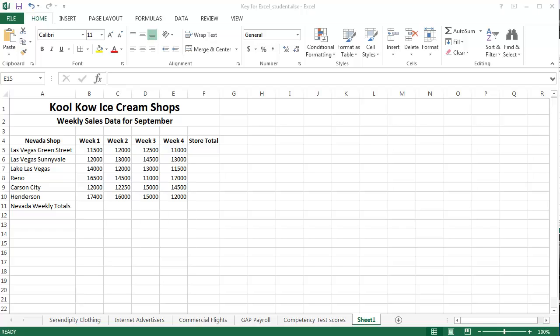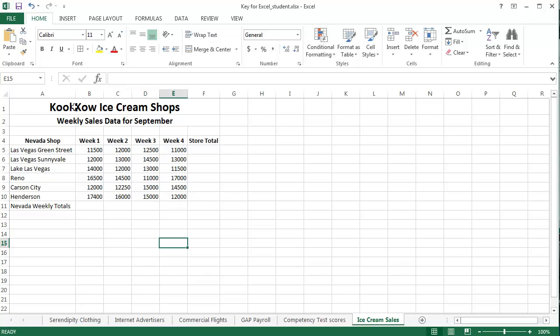For the fifth Excel assignment, we're going to make a chart. Pretty simple one. First of all, you go to Sheet 1, and we're going to rename that sheet. We want to call it Ice Cream Sales. To rename it, double click on the sheet, and then it waits for you to type in what you want. So let's put Ice Cream Sales and hit enter. Now the tab is named Ice Cream Sales.